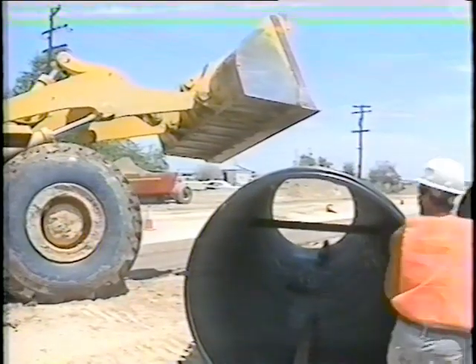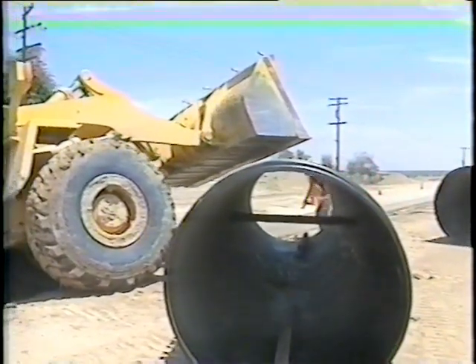When the soil envelope is constructed properly, the pipe shows little deflection after backfilling. A method of reducing or offsetting deflection is to oval the pipe upward prior to installation. This can be accomplished by temporarily strutting the pipe. After backfilling a strutted pipe and removing the struts, the soil loads will deflect the pipe to a near round shape. On this big diameter pipe in this heat, when the pipe lays on top of the ground it sits right at your tolerance. We're strutting the 42-inch out to 44 inches, and the 54-inch out to 57 inches, which when you take the struts out brings it right back to where it's supposed to be. I feel it's a safe way of doing it — a little time-consuming, but we've been strutting with water.